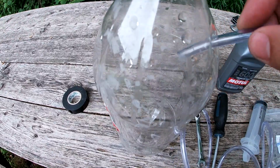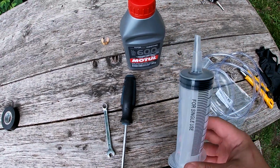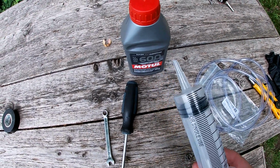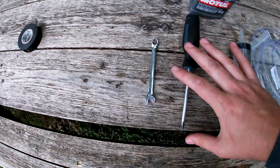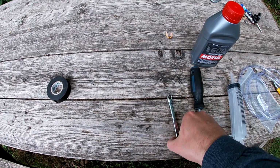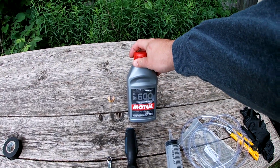So you can pump all your old brake fluid in, and if there's any air, it pumps into this bottle as well. You could pump the brake fluid that's in the reservoir through, but I wouldn't suggest it if it's very old. Like in this case, it's better to siphon what's in the reservoir out, so you're not pushing that old fluid through. I have a number 2 Phillips or a JIS 2 for taking the reservoir cap off on the front brakes, and also an 8mm wrench for cracking the bleeder valve on the caliper. And then I have my new DOT 4 brake fluid as well.